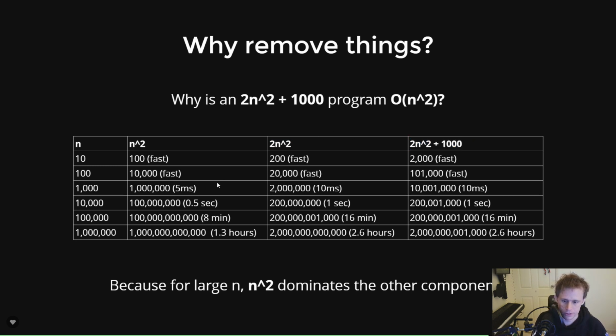Now here's the thing I want you to notice. If we're doing 10 inputs, then 10 inputs for an n squared program takes 100 cycles, right? 10 inputs for a 2n squared plus 1,000 program takes 20 times more time. But they're all still ridiculously fast because the numbers are small, right? For 10 inputs, 100, 2,000. I think I remember when I did programming challenges, the general rule we had was that a computer can do roughly 200 million primitive operations a second. Which is kind of what I base this off.